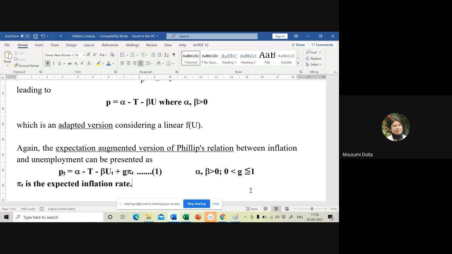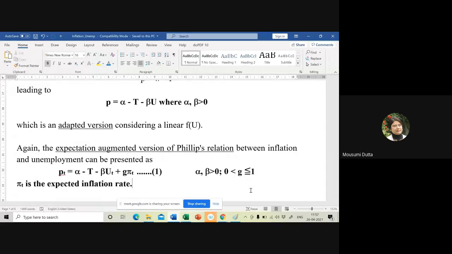going on parallelly, all the tools you are learning, because we economists try to assess or judge a variable, or try to find out the value of the variable many a times, incorporating the expectations, uncertainties in our model. So Phillips' augmented version of inflation is like this.